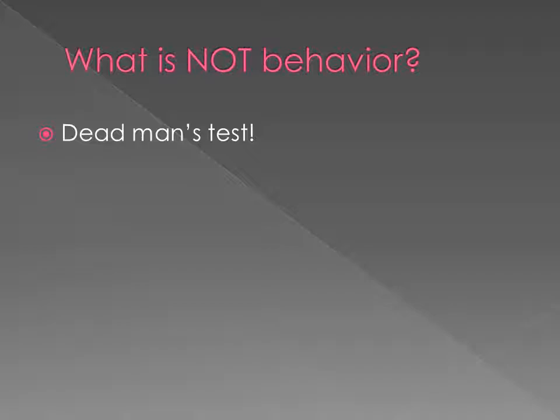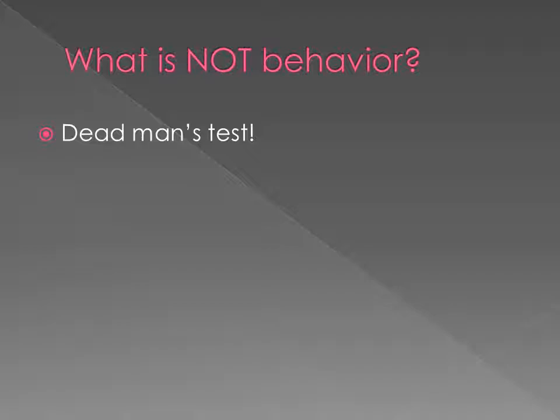This is important because when we write goals for behavior change, sometimes the goal we write is going to say, I want to increase the amount of time that Billy sits at his desk. Well, is sitting at his desk a behavior? If I put a dead body at a desk, it would probably sit there for as long as I left it. I guess it could be called a doll's test, because a doll would do the same thing. It would just sit there.